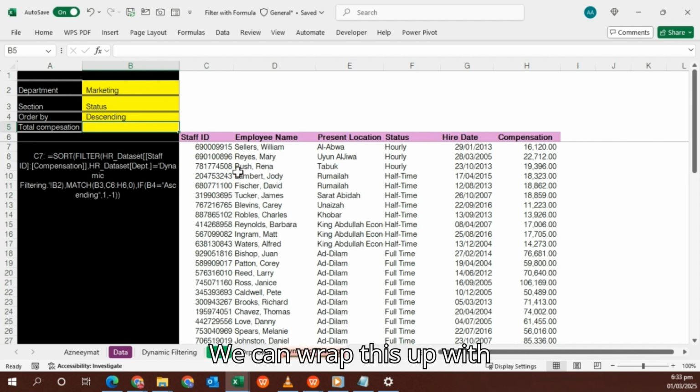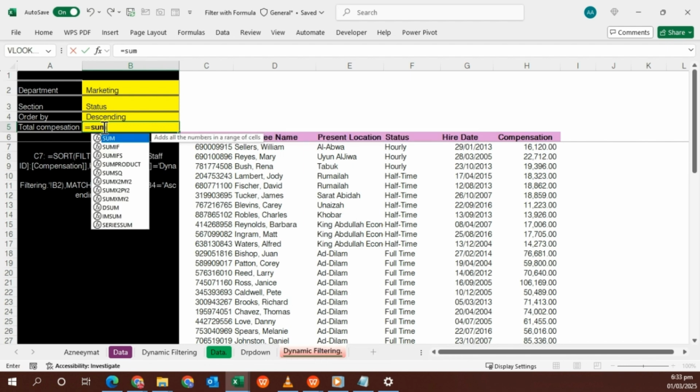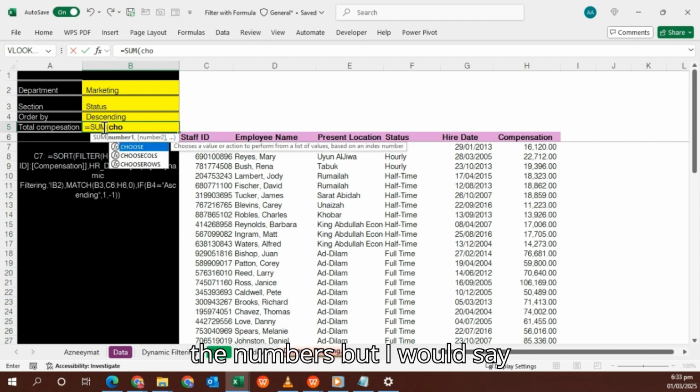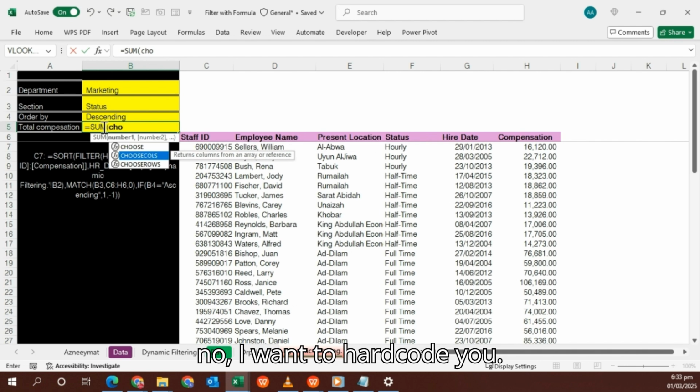So we can wrap this up with our CHOOSECOLS, which requests for an array and an index number. So here I'm saying equals to my sum. My sum is requesting for the numbers, but I would say no, I want to hard code you in an array.